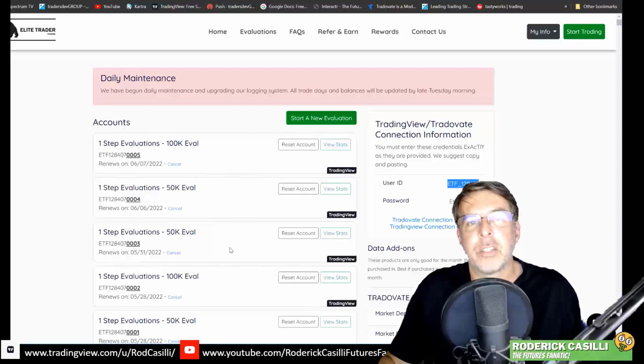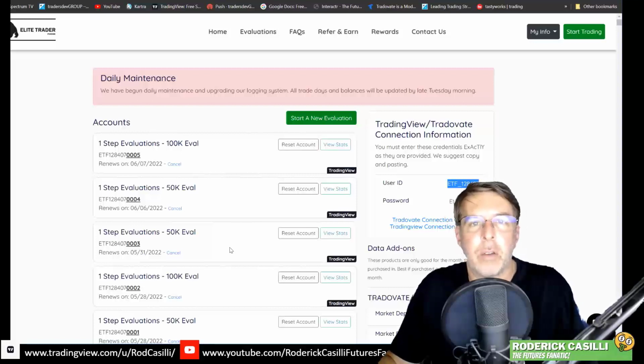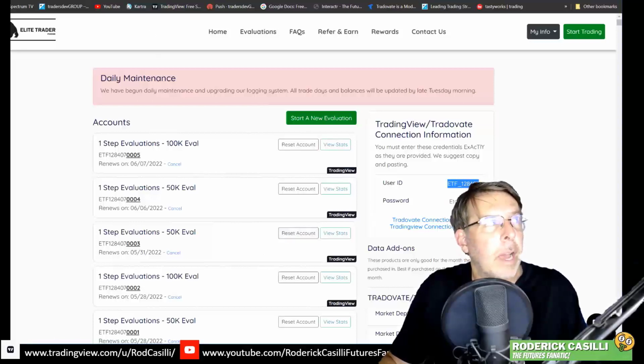But one of the things I forgot to mention when I was talking about payout policies in that video is that one of the advantages of having multiple accounts is that you can take greater payouts overall, because assuming that you are copying your trades, or if you're doing some methodology where you have about the same profit in every account, you can withdraw from each account according to the payout policy. So that's an advantage to multiple accounts that I didn't mention in the previous video. Okay, let's talk about how you actually do this.